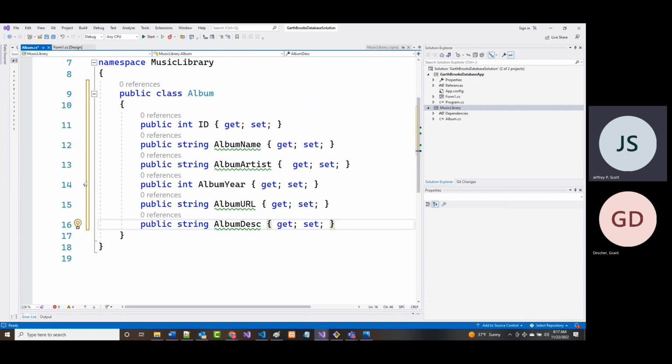They'll be in chronological order based on year. All right. Now, for the artist, I was going to just not even put that in there because all these albums are by Garth Brooks, but I decided to put it in there for two reasons. Number one, it's possible, what if later he creates an album with somebody or he produces an album for somebody. So that was one reason.